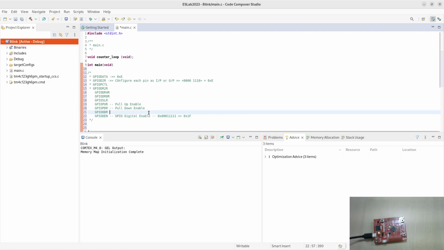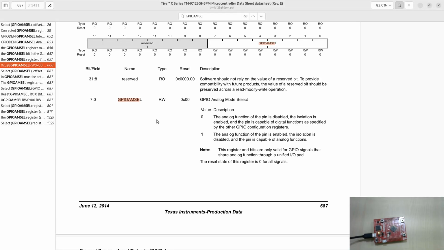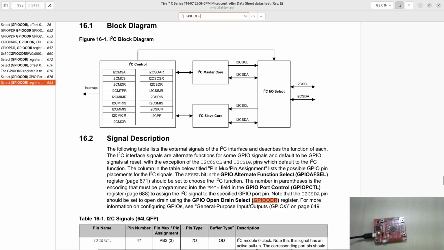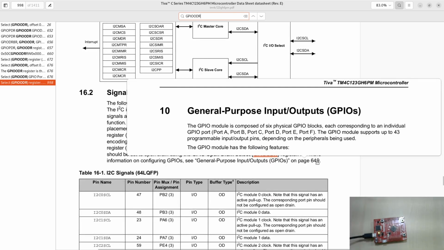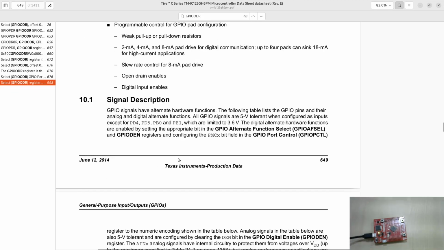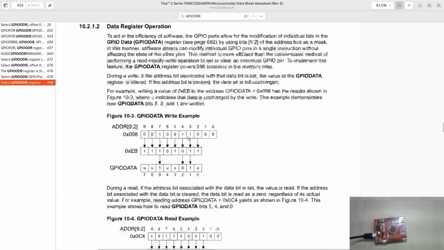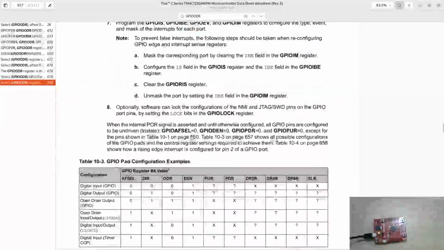Okay. Then what is this GPIODR? Let's take a look at that also. So what is this? This is open drain select. Again, we are not going to use it. So let's go and see where our register description is.